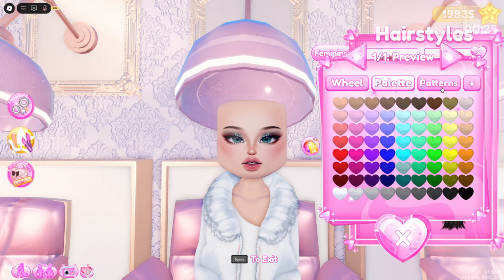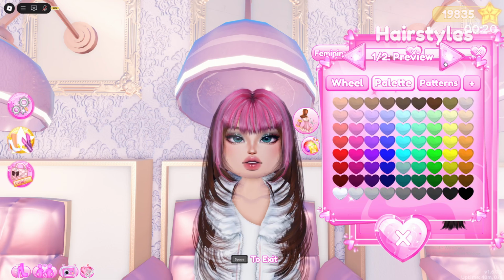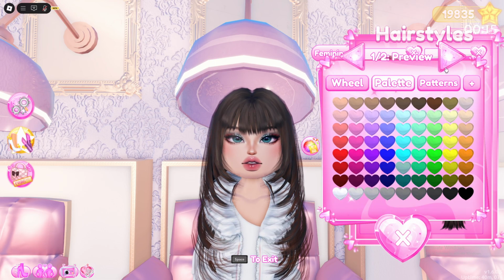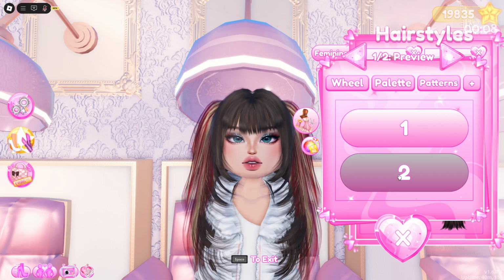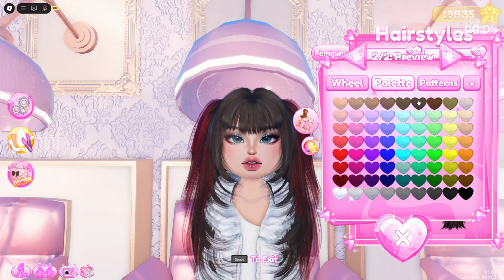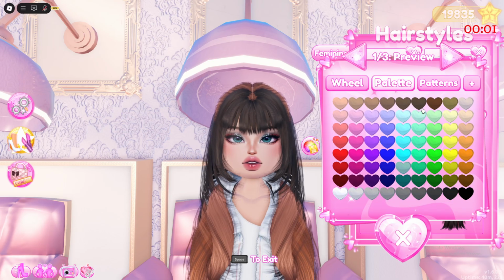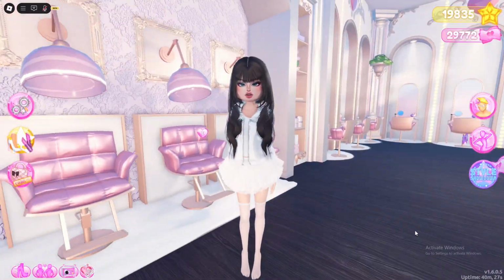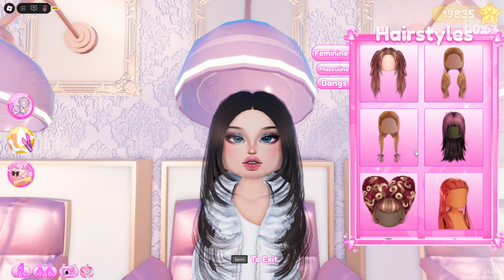I really like this hair combo. It's very simple. It's just this hair mixed with these bangs. Again, color it the same so that it doesn't look odd. I colored it differently. You can also add more if you'd like to add more volume. It's totally up to you how you want to mix and match your hairs. I'm just saying that you can, so that it's not just one simple hair that people use.